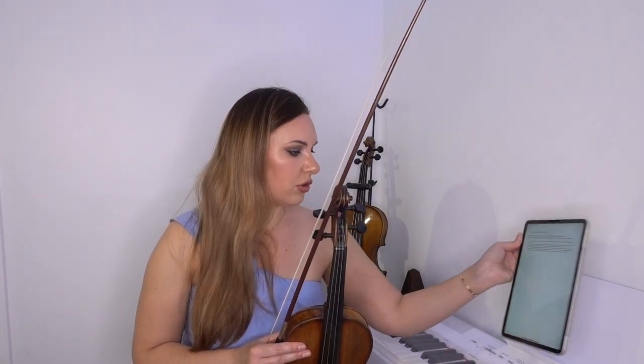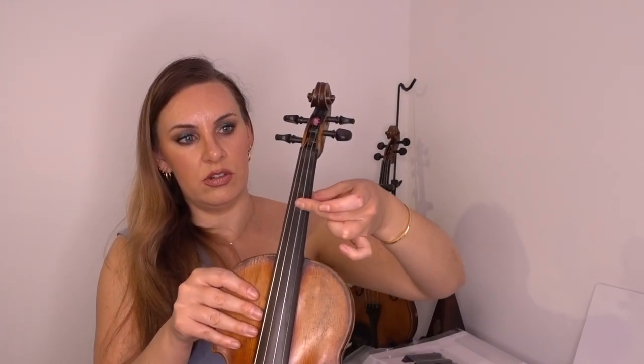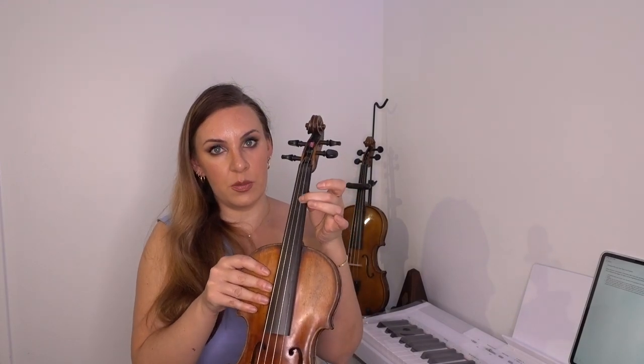The second point is your fingers. Once your intonation is good, you want to make sure that your fingers are fully depressed on the string. A lot of people come unstuck here. It's not just that your finger needs to be in the right place — it also needs to be the right part of your finger. You want the full pad of your finger on the string, not the side. This is where keeping your nails very short comes in handy. Even a millimeter longer than they should be makes it very difficult to play.